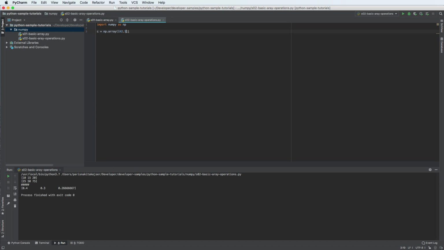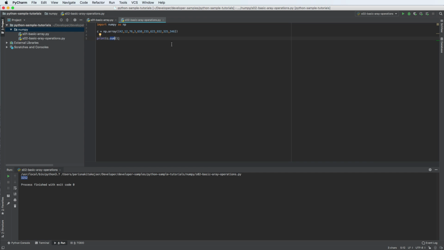I just typed something, and here we have the numbers. Let's say we want the sum of all of those numbers. I can just call c.sum because it's already a NumPy array, so I can just call this.